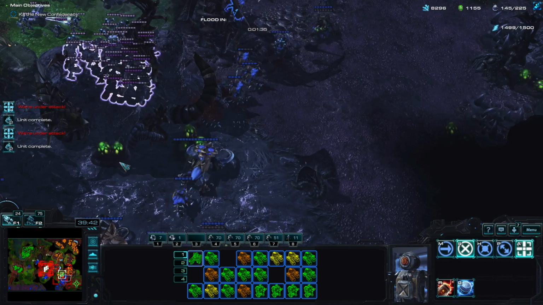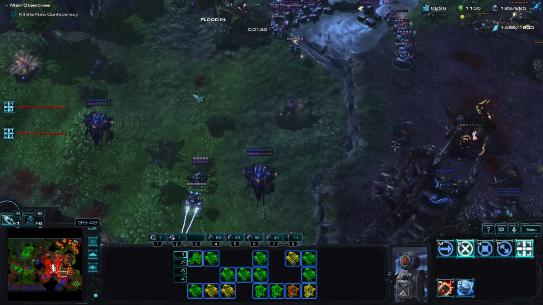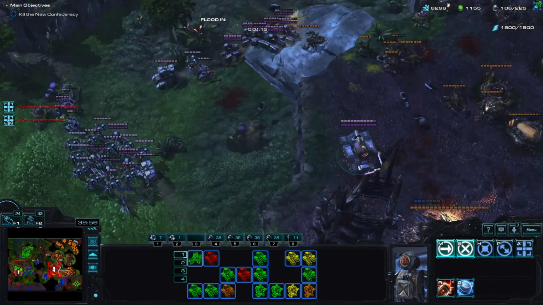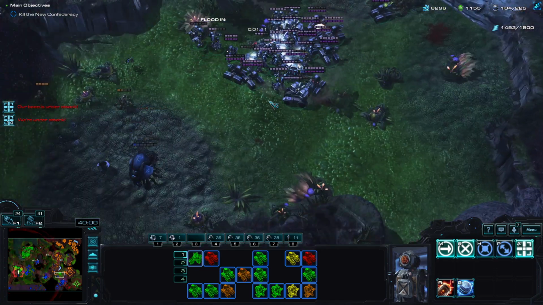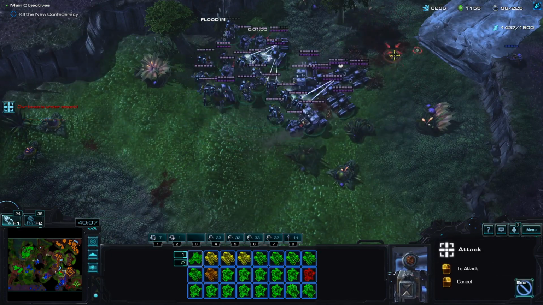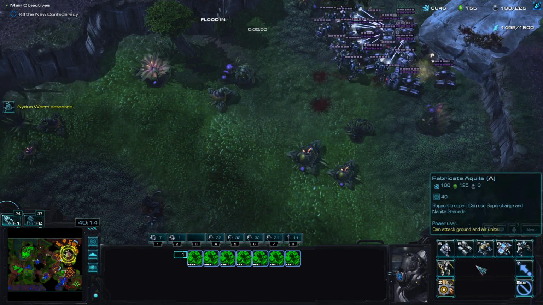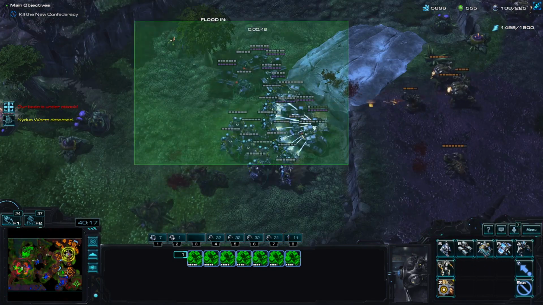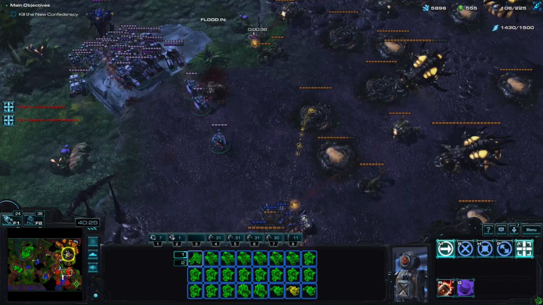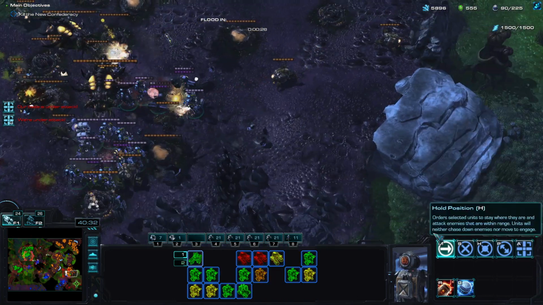How do I get over here? Just aim move over there for a second. Group everyone up. No, not close. Base is under attack. Your forces are under attack. How do I get over here? Just move command. Base is under attack.